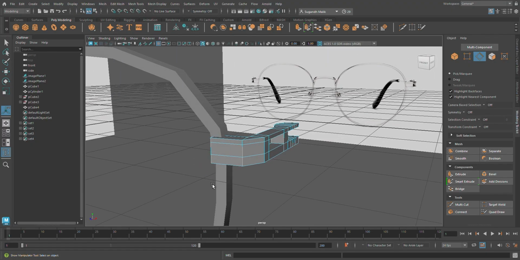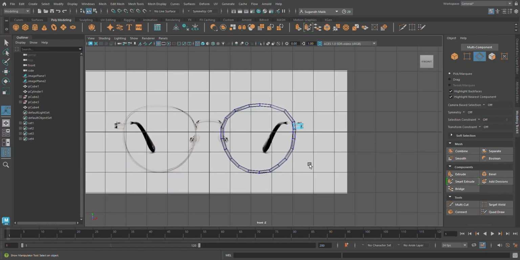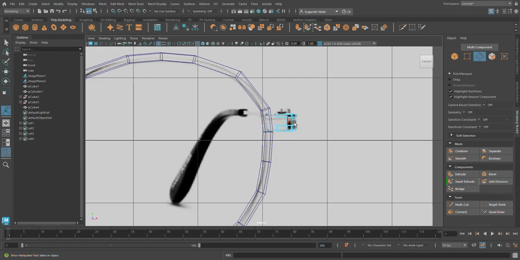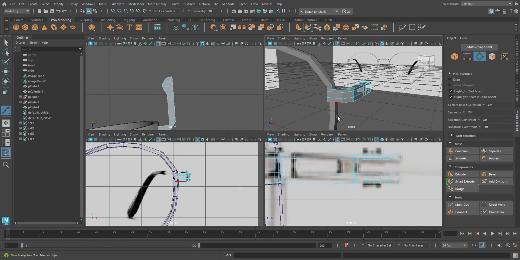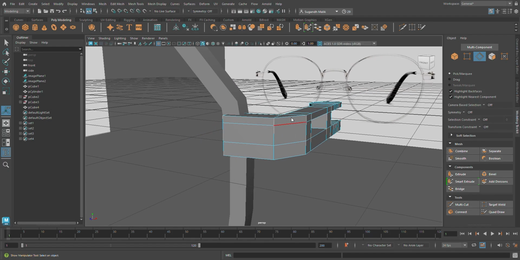It's almost the same as this one, but from the front view you will see they have made something like this. Face mode.